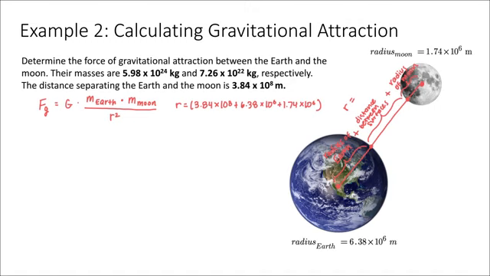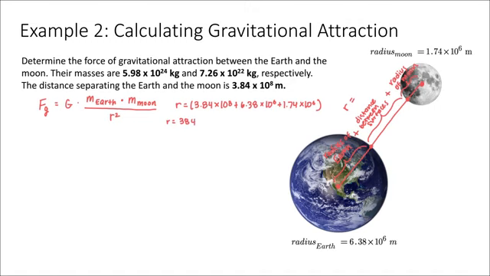Before I do anything, I'm going to get my r value as one number in scientific notation. To do that, I will use my knowledge of adding numbers involving scientific notation. I will convert the 3.84 times 10 to the 8th to a power of 10 to the 6th, because I already have two numbers whose exponent is 6. To make the exponent 2 smaller, I will make the number 2 places of 10 bigger. So then r is equal to 384.